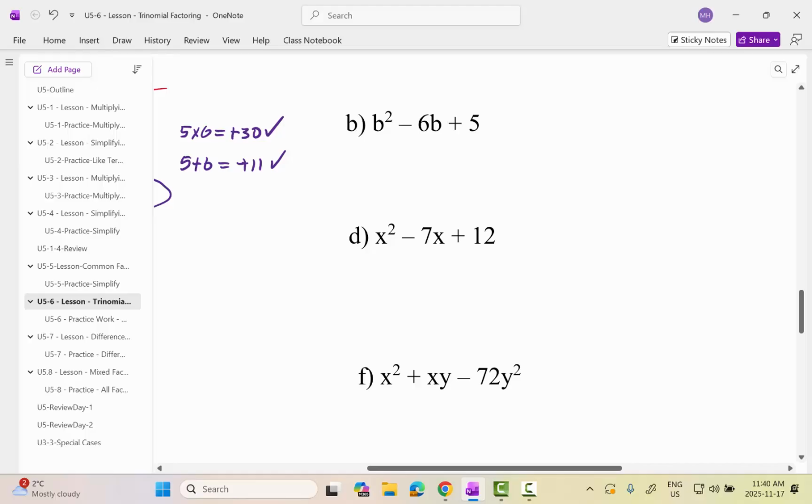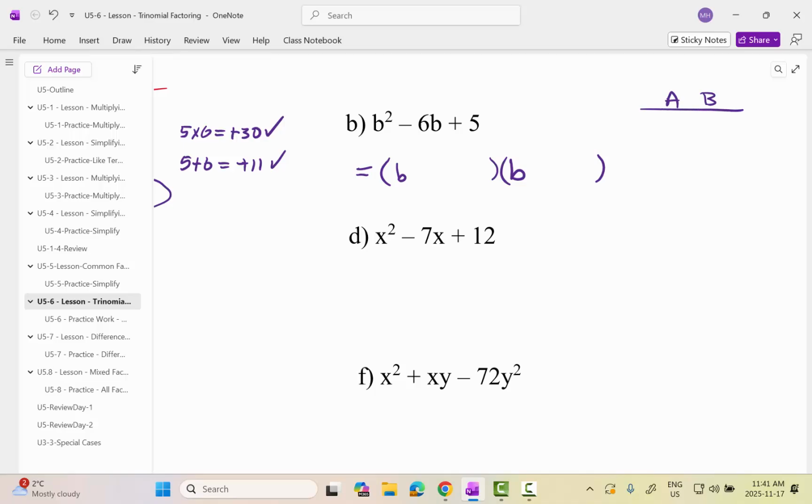All right, I'm just simply going to do what again? Just draw my brackets. So I'm just going to draw my brackets here. And my brackets should start with what and what? B, right? It has to be B and B in order to get B squared. Is everyone okay? All right, now I'm going to make a list of capital A and capital B values.